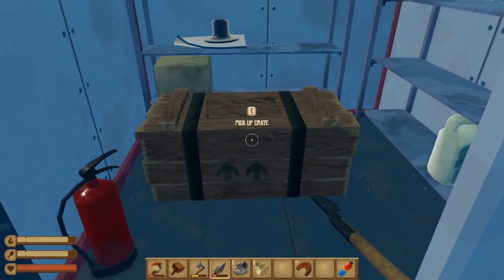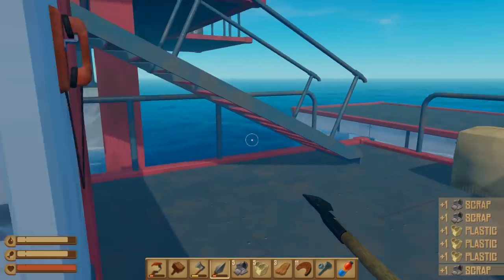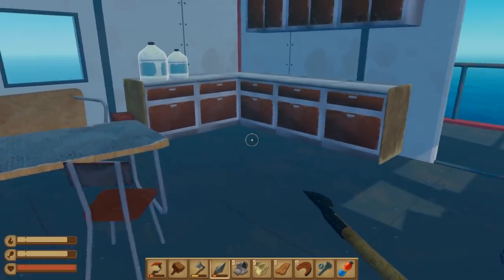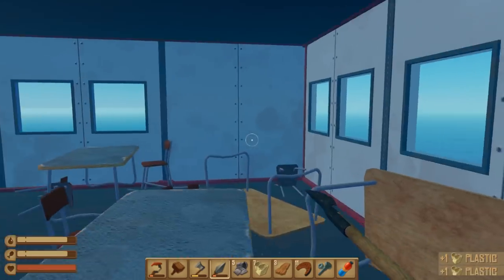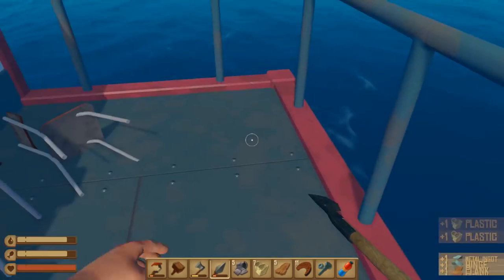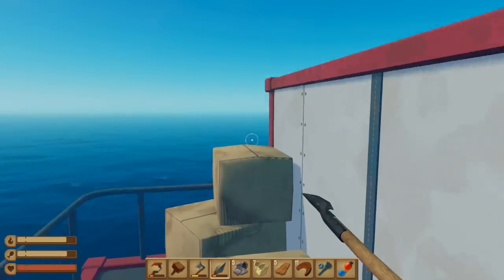Hey, there we go. I want to make that crate, too. Bolts, scraps. Awesome. More scrappy scraps. Like, in a real world survival situation, we would pillage absolutely every part of this thing and then sell it on like the water world market. Oh, hey, hinges, a metal ingot and glass. That's a good one. Looks like we can go up here.